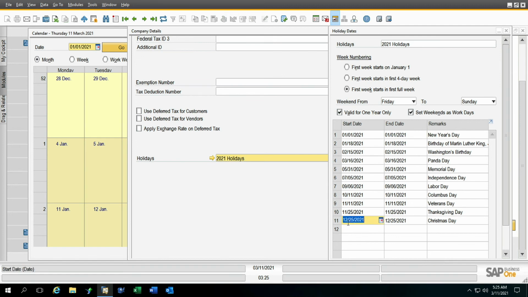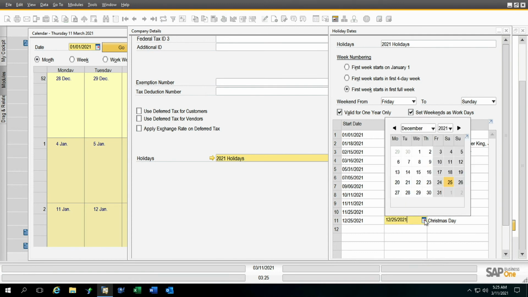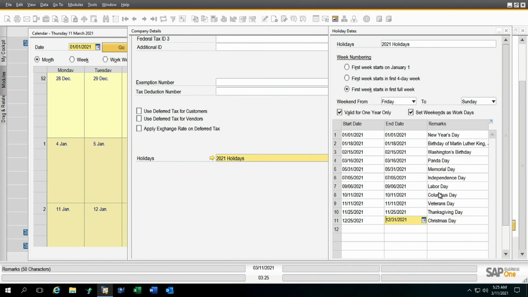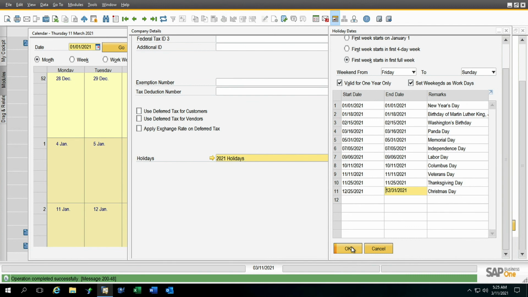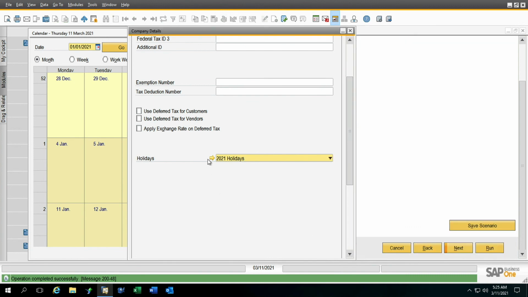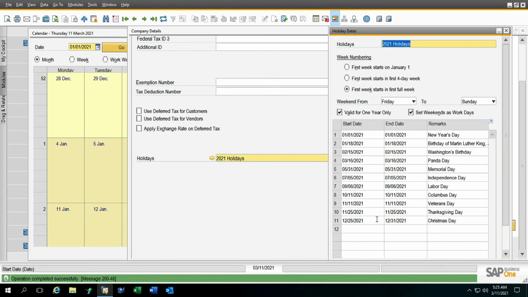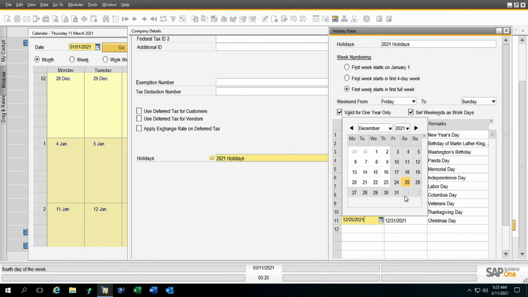Okay, and I've got 12/25/21 for my Christmas, but I give my staff a long Christmas break, and they actually go to the 31st. So they have this entire time off. And if I were to do that, I would set it up like this, where my start date is 12/25 and my end date is 12/31. And then I can go ahead and update that. And if I go back into the calendar here, you could see that this entire week is now grayed out.